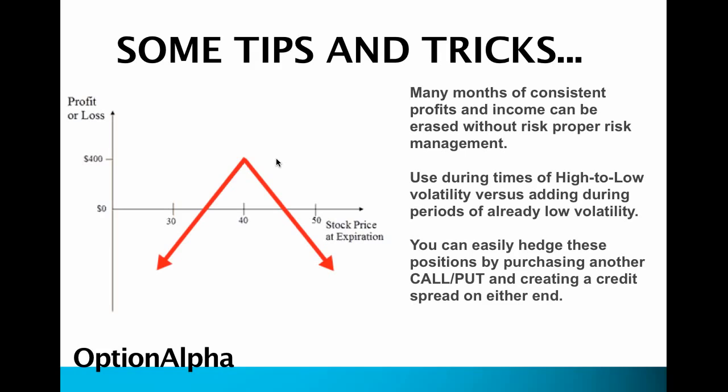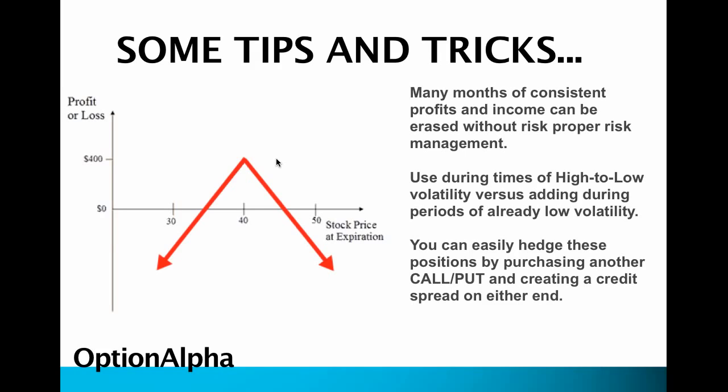So you want to use these during periods of high to low volatility versus adding during periods of already low volatility. If you add during periods of low volatility, then you run the risk of increasing volatility, where the stock has a breakout. What you'd ideally like to do is capture the stock after it's already made a dramatic move and is starting to settle down.